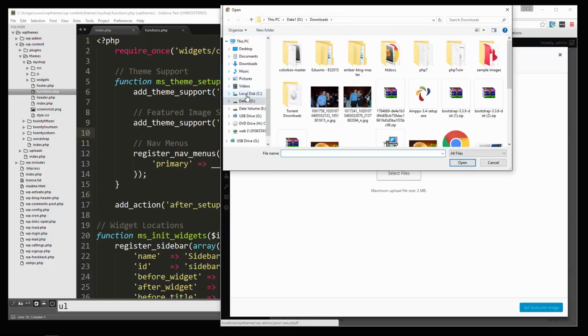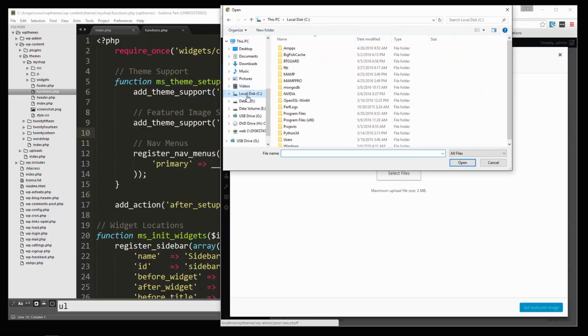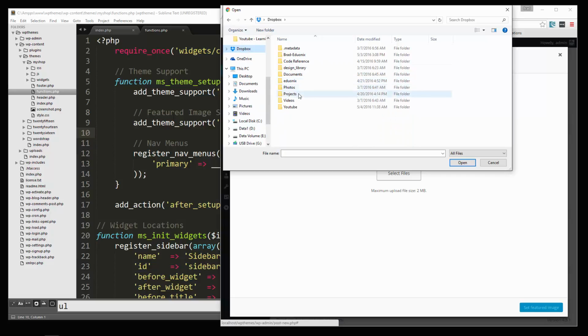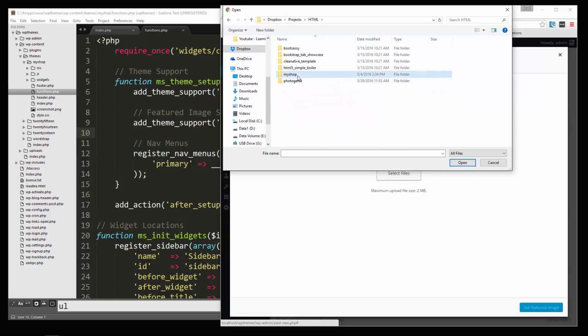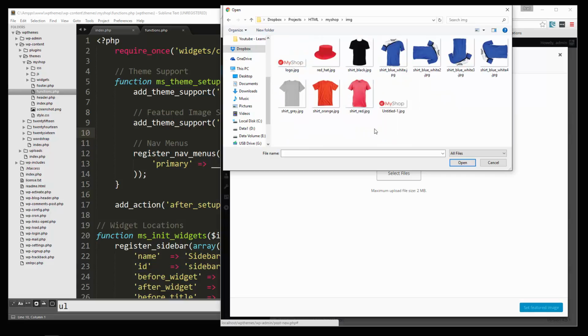Let me see if I can find it. Trying to figure out where I put it. Okay, so I have all these shirts.